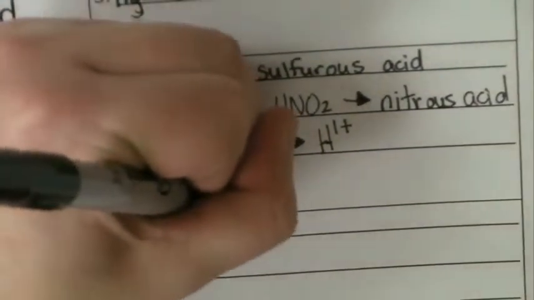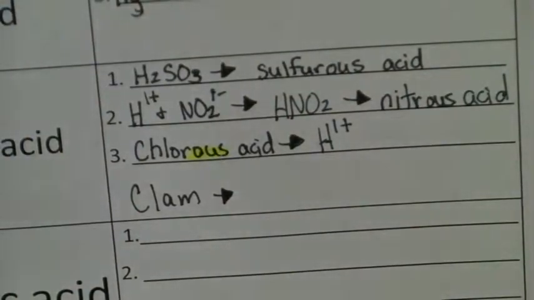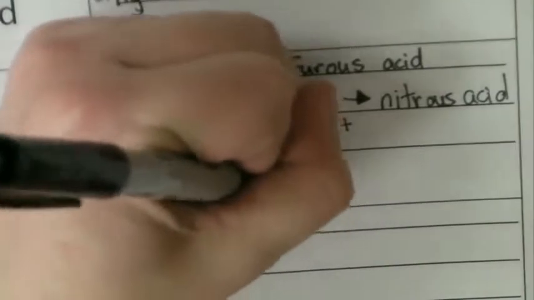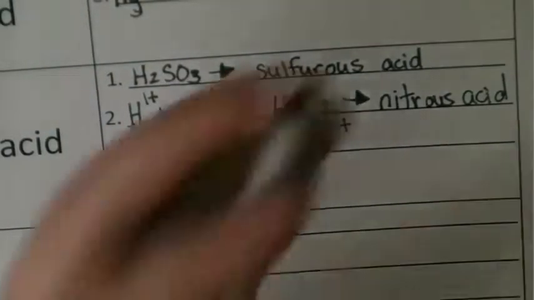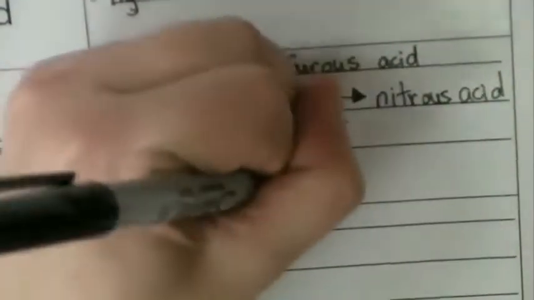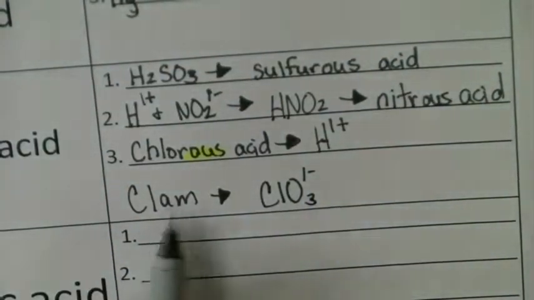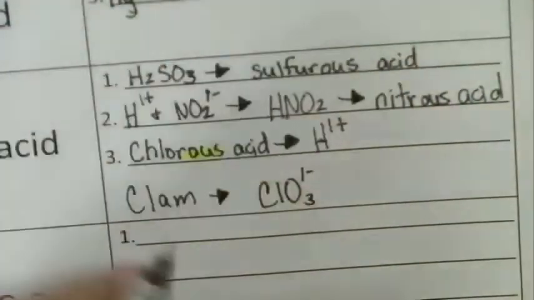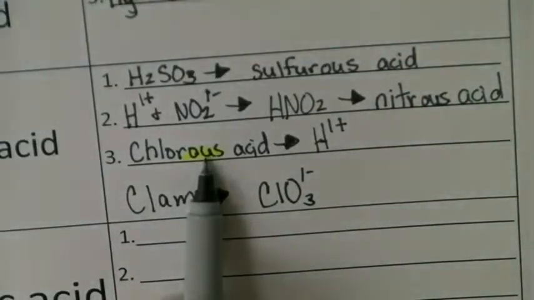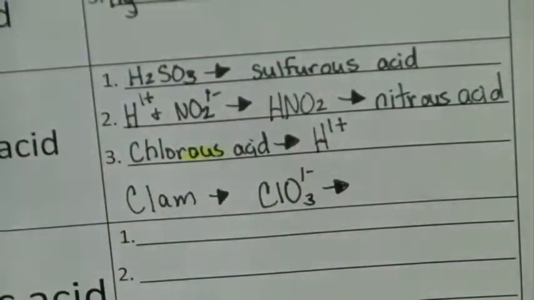So we know the word from this sentence tells us the ate element, right? The ate ion. So we know this would be ClO, 1, 2, 3 consonants, and a charge of -1 because of the 1 vowel. Remember, this is ate. We need ite, right? Because this is chlorous acid, so we need ite. So how do we know what chlorite is based on chlorate?